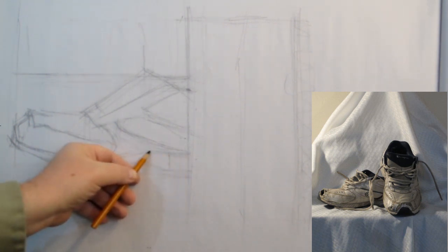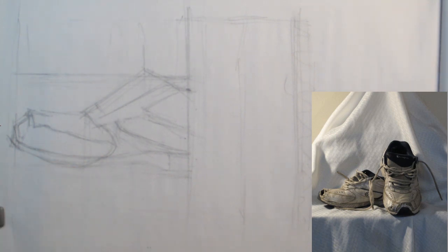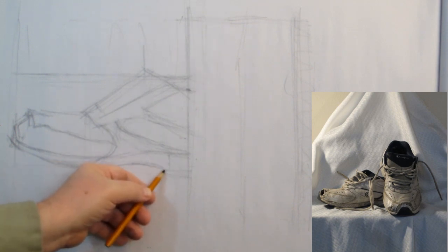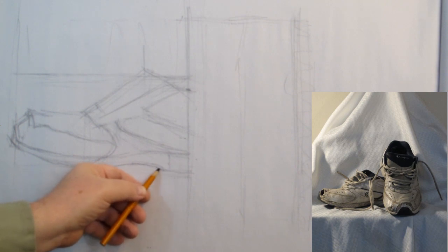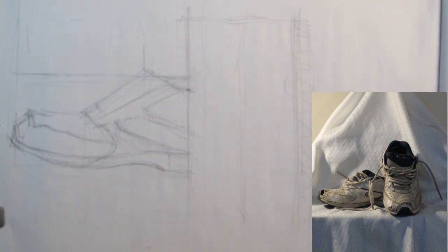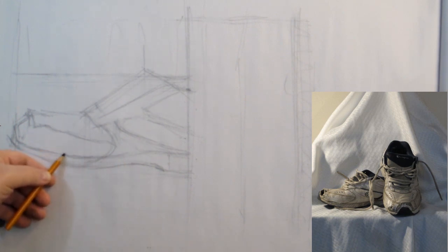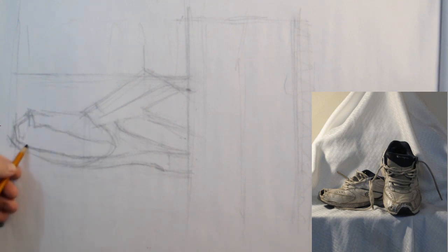I can't remember if his friend had helped him out in the beginning of his career and bought paintings from him or helped him in some way like that or gave him work. I'm not sure, but as a younger man, this person had helped. And he had worked his hands to the bone. And so Durer, as a tribute to him, drew his hands. And this was now, Durer was a well-known artist. And that man's hands have been well-remembered through the years because of the amazing job that Albrecht Durer did in that drawing of this beloved friend's hands that had sacrificed so much in his daily work, the daily toil, if you will.